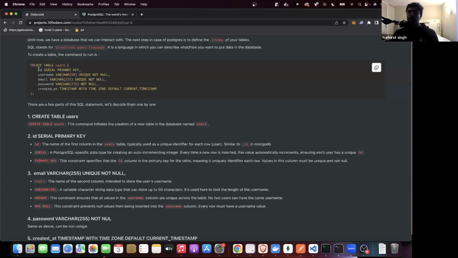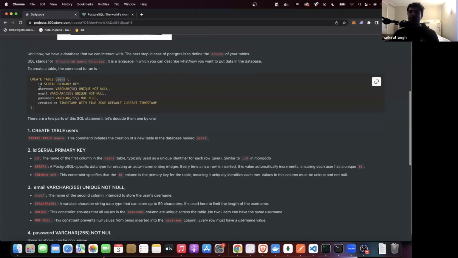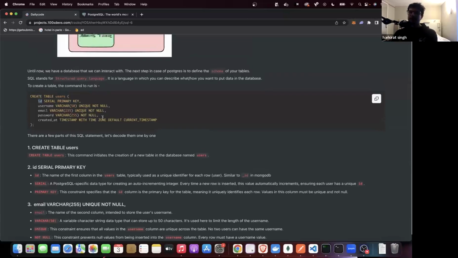Rule of thumb is you have ID as the primary key, because a user might want to change their username. A user might want to change their email as well. ID never changes. If a user signs up, you give them an ID. This is their ID until perpetuity. So ID is something you want as the primary key for users. Generally, any table you create, you usually have ID as the primary key. There are cases where you might want to have a different primary key.